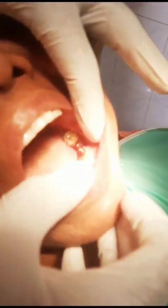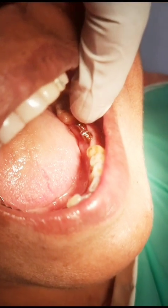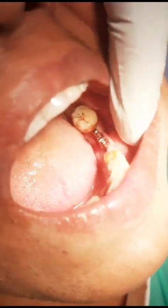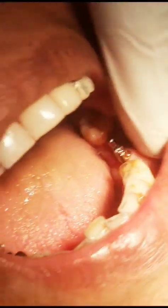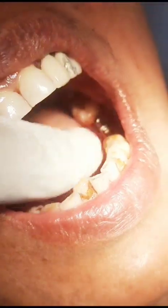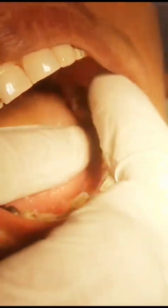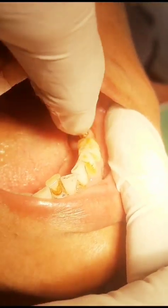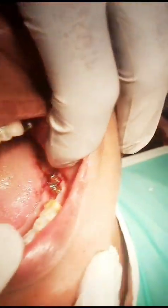The patient wanted implants in the region of 35, 36, and 37. I placed two 3.5mm implants of 16 and 18mm. I first tried to place them on the lingual cortical but did not succeed much, so I did it on the buccal cortical. The implant was placed obliquely, and from that angle I straightened it. Ultimately you can see these two implants are looking parallel to each other — it's very clear they are parallel.